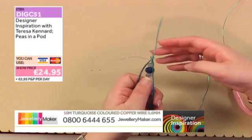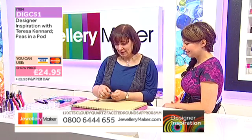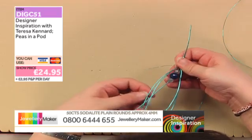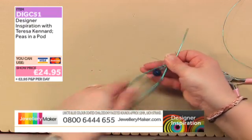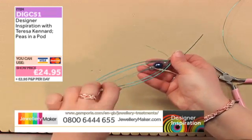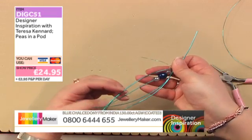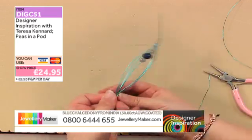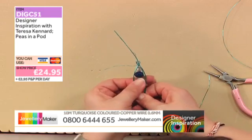I did actually try this technique on, I think it was one of the challenges on one of the shows, and I figured out how to make it look neater than it was at that point in time. So it is actually all in fixing the bottom before you start. So I've got those 4 coming down, just keep them so you've got a nice shape on them, and then you've got to decide really how long you want this to be and where you want them to cross. I'm going to take the back 2 just behind that one just for neatness. Okay, so you've got them all crossing somewhere, and then obviously you can just push that up to wherever you want it. I'm going to push the beads up quite a long way.